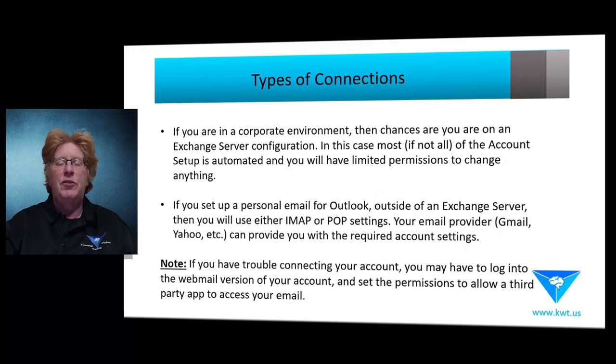You will often have to go to your personal email account via webmail to grant permissions for third-party apps to access your email. If you don't do this, then as you're trying to set up your email on your Outlook client, it will continue to fail even when you're entering in the correct email address and password. So that's just something to keep in mind. That's a one-off thing you will have to do if you're setting up a personal email on Outlook.